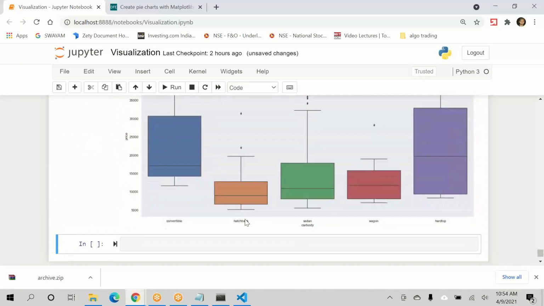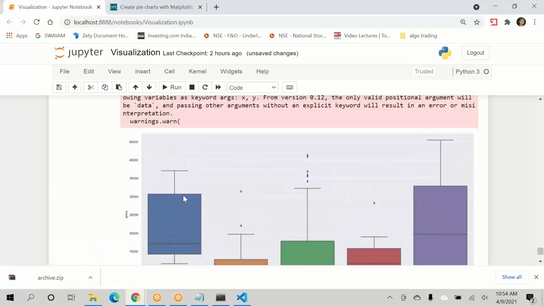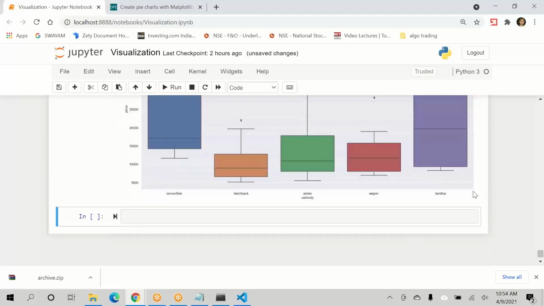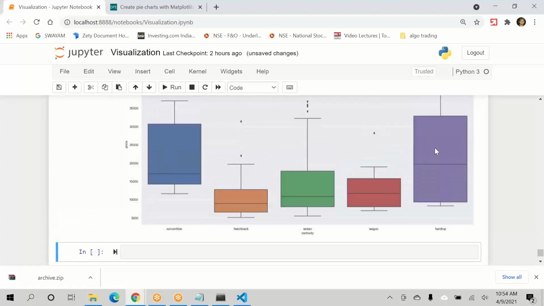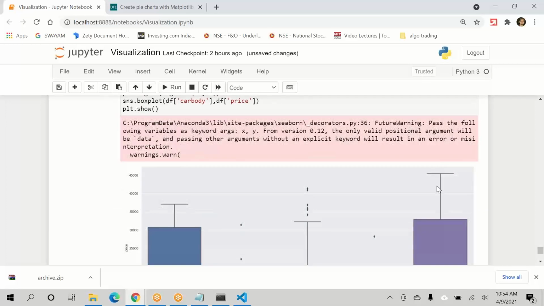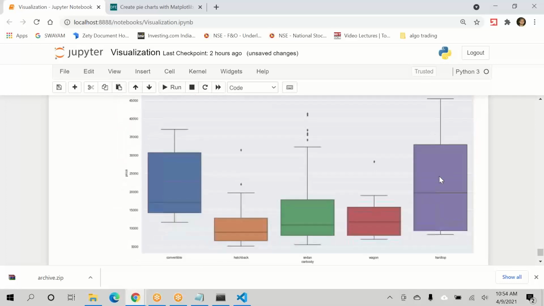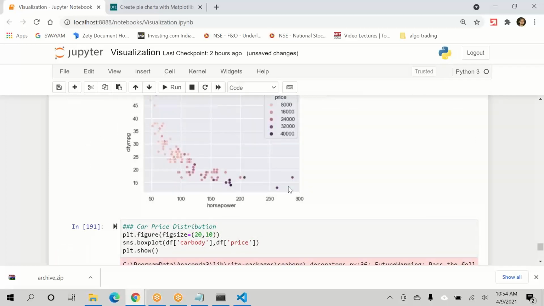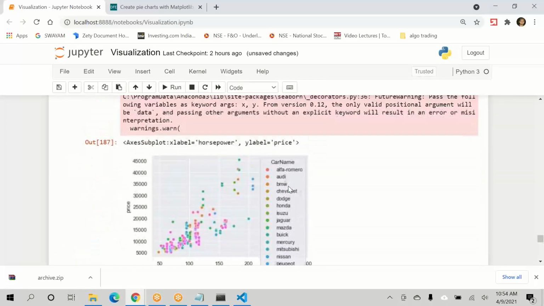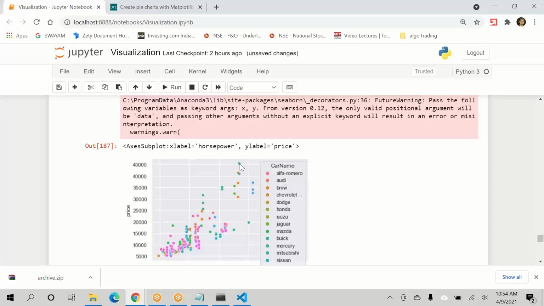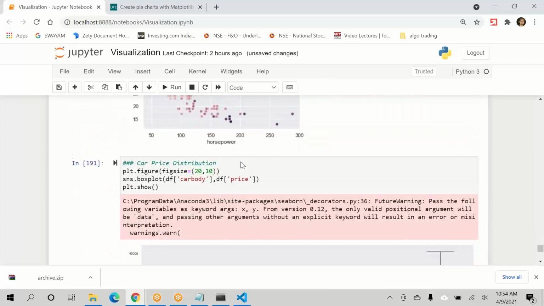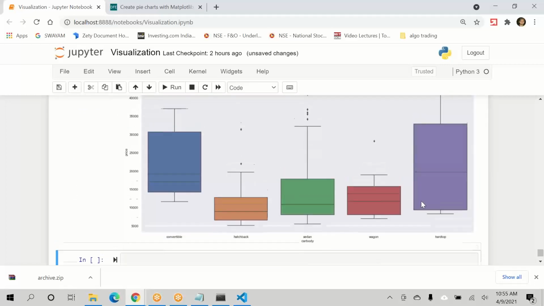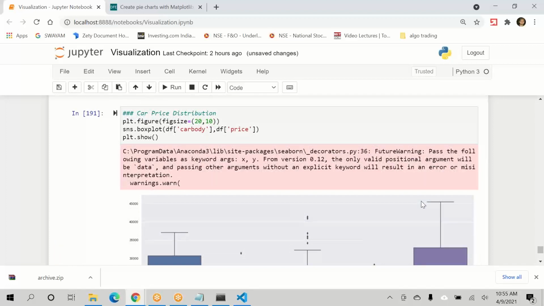Convertible cars have a very high price range. Hardtop has a very normal price range, going up to 45,000. Now we can find out that this 45,000 range will have very high horsepower, low mileage, and will belong to a make like Buick. These are the sorts of analysis you can do. Okay, getting the point, guys.